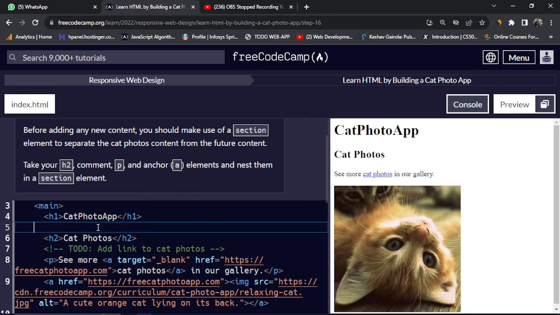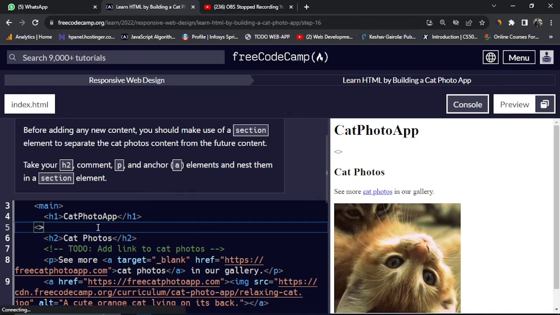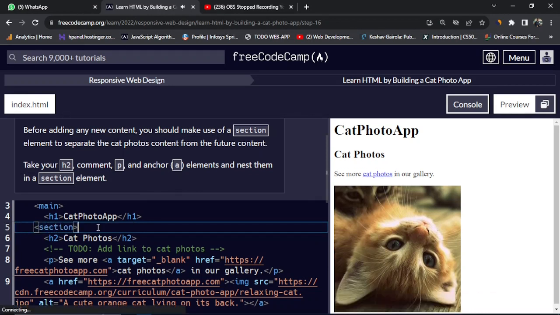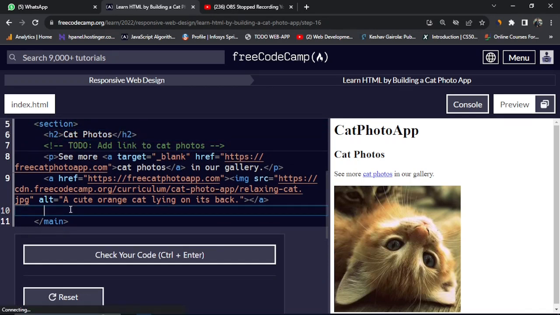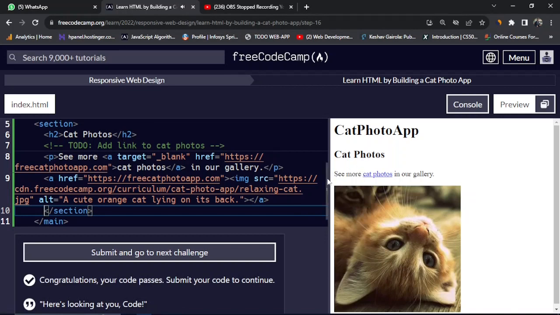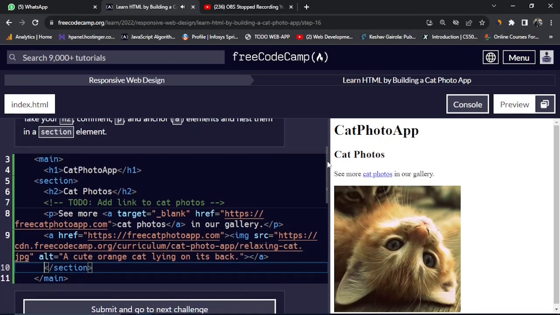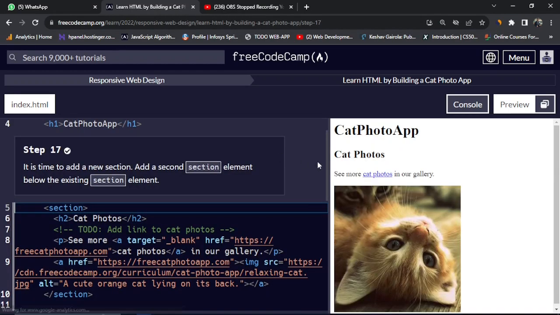Let's make a good indentation and make it a section, copy this, come down, and just below this anchor tag we have to put our section. So control enter, and it happens.